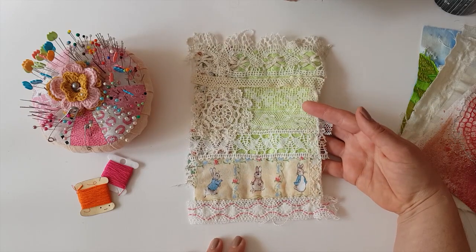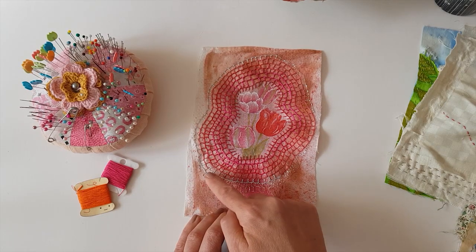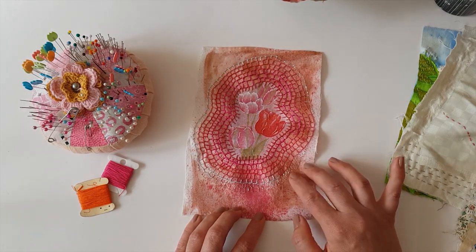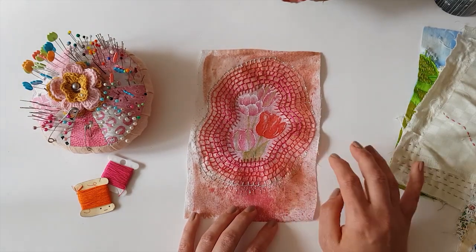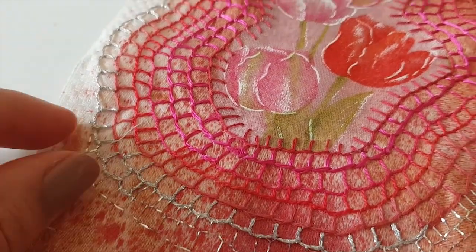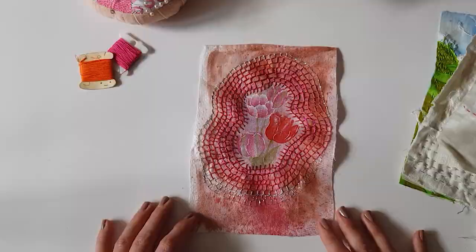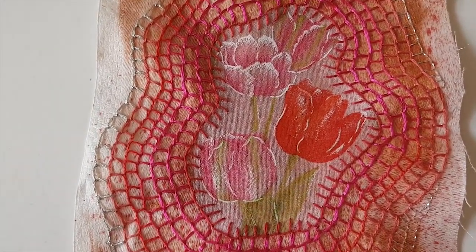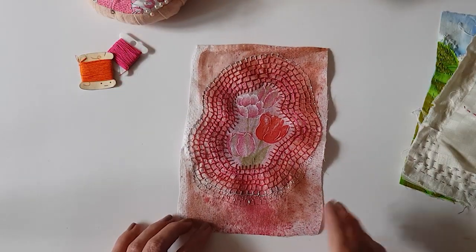That's my bouncing bunny page. For February with the neutral background, I chose a painted fabric and did what I'd call a buttonhole stitch — though Heidi calls it spider web or tambourine stitch. She does amazing things with it and I'm really pleased with how this turned out. There are some different threads as well as a silver one, and an even thinner silver thread at the edge that kind of disappears and really shimmers in the sun. I'm definitely going to do something with this stitch on a bigger piece later.